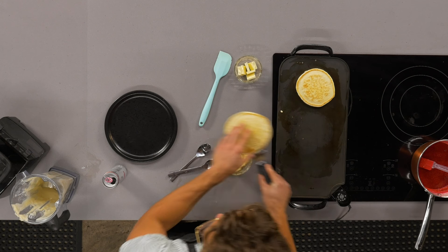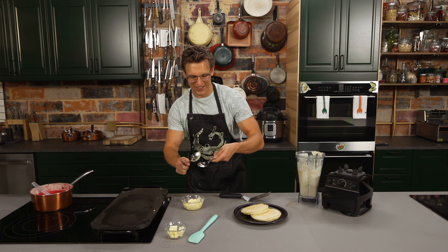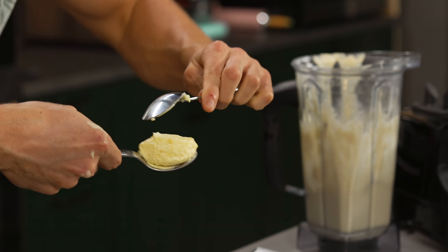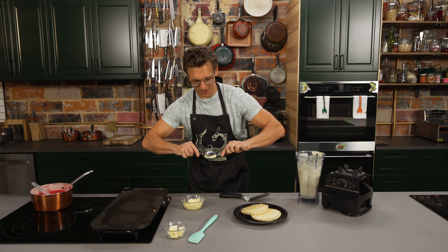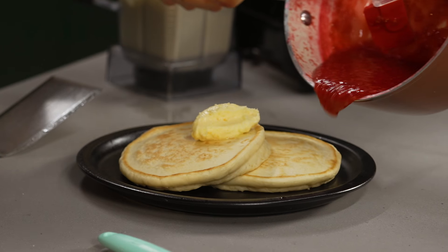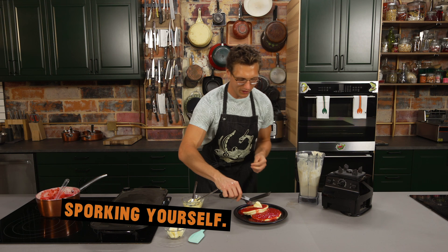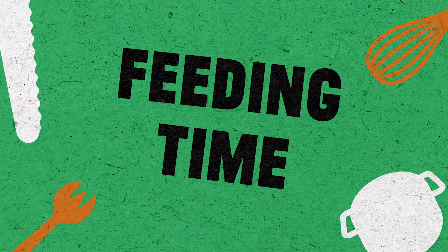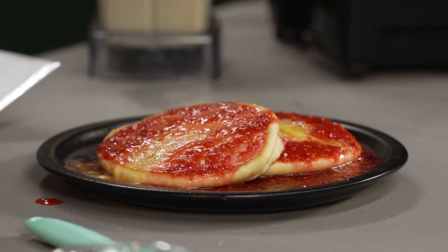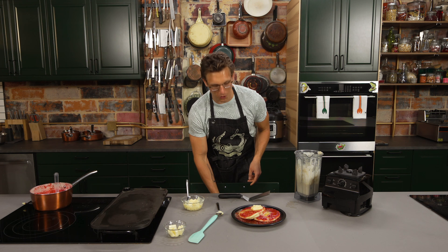The pancakes are feeling done. I'm going to start plating these up and get our butter right on top while it's still warm so it starts melting. I'm going to do a nice little fancy French technique called cannelling — you take spoons and you do this to it. I couldn't find my ice cream scoop but that's probably good enough. Beautiful cannella butter on there, and then we're going to get some of that beautiful raspberry syrup on there infused with all that White Claw flavor. That is a heavy pour of syrup. This is the self-spork cam — I've been self-sporking for the last several months, every night before I go to bed.